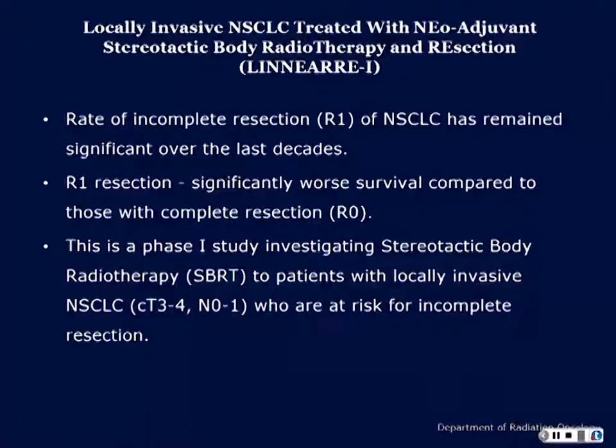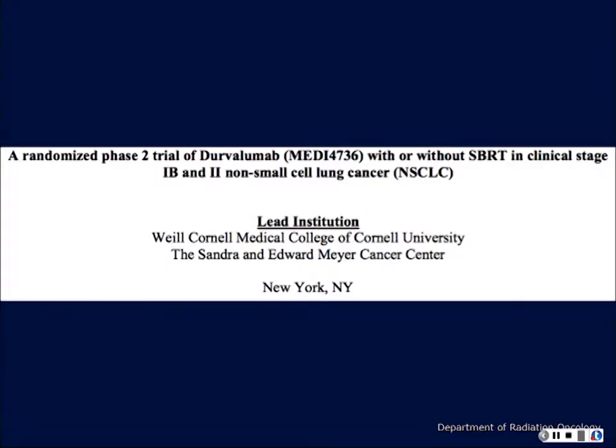And then people, of course, like with brain tumors, are saying, why don't we radiate first and then try to take it out surgically? And there's an attempt at a phase 1 where you can give stereotactic followed by surgery, because this way you pretty much minimize the risk of getting a positive margin. And there's more and more stuff showing that, that's going on at Cornell at this moment. And there are some novel agents concurrent with radiation.